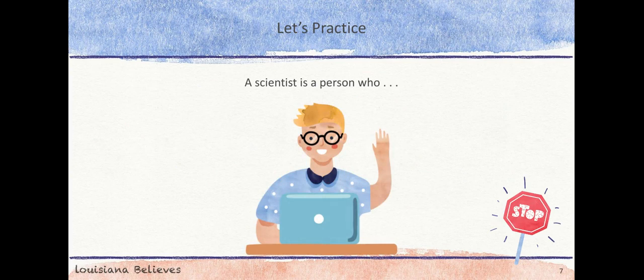Now you are ready to think about some ways scientists are important in our lives. Brainstorm some things you have learned and some things you know about scientists on your recording sheet by completing the prompt, a scientist is a person who. Pause this video to record your ideas on your handout at the first stop sign. Then hit play and you are ready to continue.